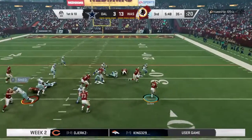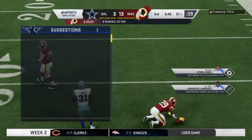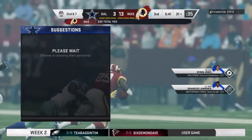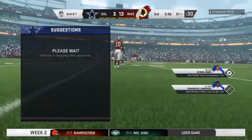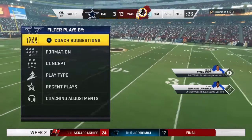Now a handoff. Geis going right. A pickup of about 3 yards as he's taken down at the 31. When we see those runs to the perimeter, when we see those runs to the edge, we think about big breakers, don't we? In this case, it was a modest gain, but it does open up possibilities here on 2nd down.